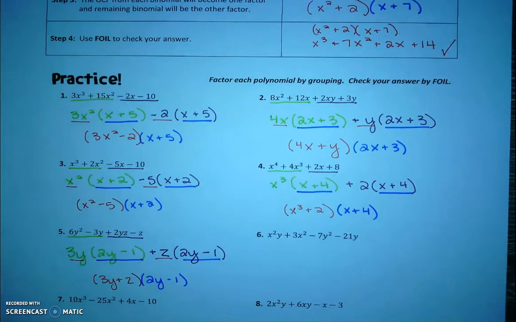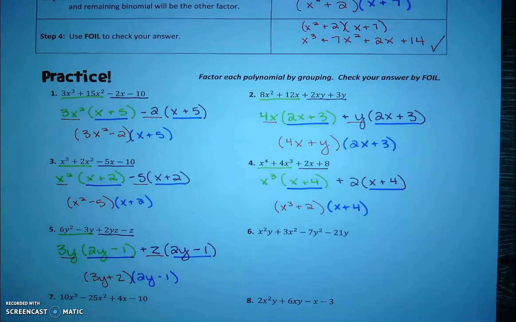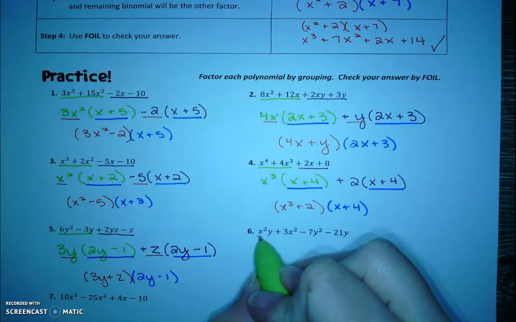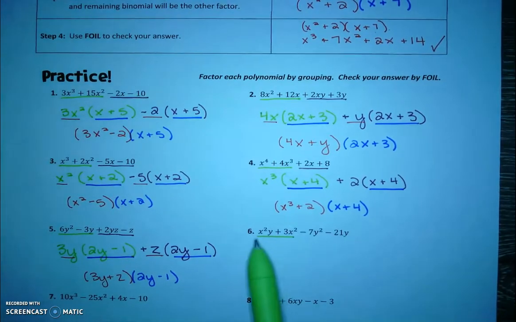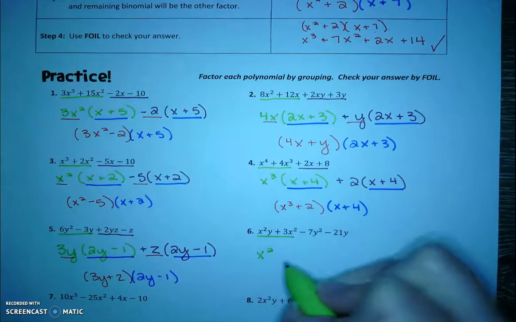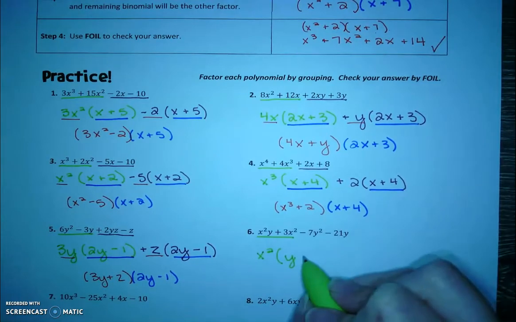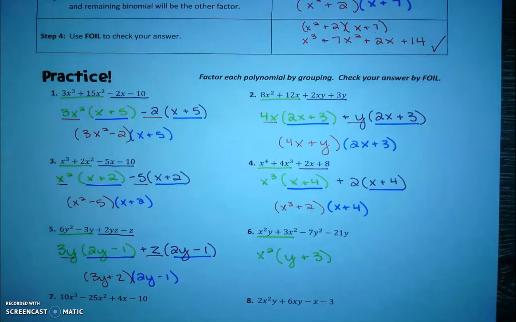Number 6, we have a couple more variables going on, and we have more exponents, so I want to make sure that we talk through that one as well. Looking at those first 2 things together, I see that there's no coefficient, but they do both have an x. Remember, if it's the same exponent, we don't have any decision to make, we can just take that out. So x squared is going to be my GCF. When I factor that out, that leaves me with a single y. Remember, my x squareds cancel each other out. And then on the second side, we have 3x squared divided by x squared, so that gives me positive 3.